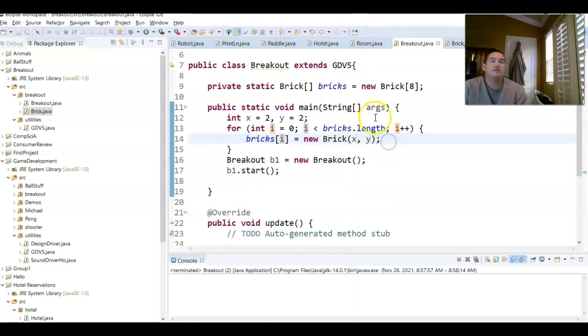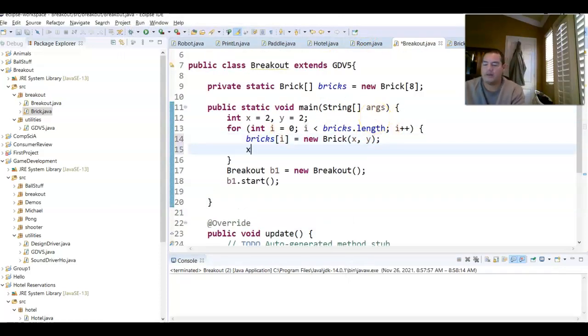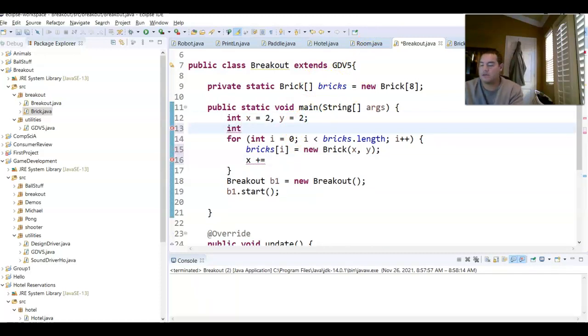So what we need to do is change the value of X and Y, right? We need to say X plus equals some value, which would be kind of like the width of a brick. And we could try to define that up here just to abstract a little bit and say the width is going to be GDV5 get max1 to x divided by 8. I think some of you guys can see the problem perhaps already here, but let's just try this and say width. Don't really need to change y, right? Because we're just trying to make the row here. So let's see what happens.